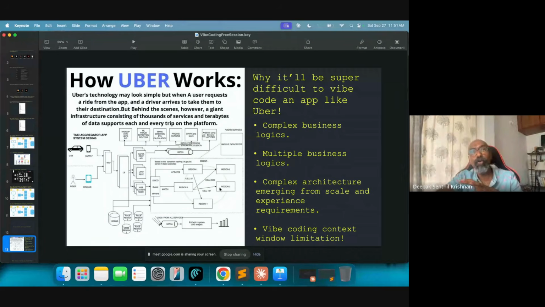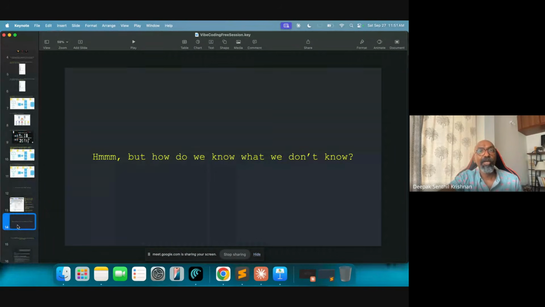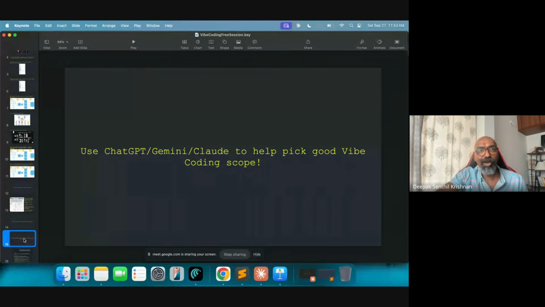And therefore, when you put all of this into the picture, it becomes very difficult for vibe coding as a system to manage and solve for you, right? So there is a certain limitation called the context window limitation, which I'll come to in a bit, right? Now, it's great for people who build some degree of software. You have some intuition to know what you can do and what you cannot do and what you don't know. Here's where I, again, suggest that you use LLMs to your advantage. So here I say, anytime you embark on your journey of trying to build something, as a default, go to ChatGPT, Gemini, Claude, pick any of these LLMs and just ask them, hey, is this something I can do?